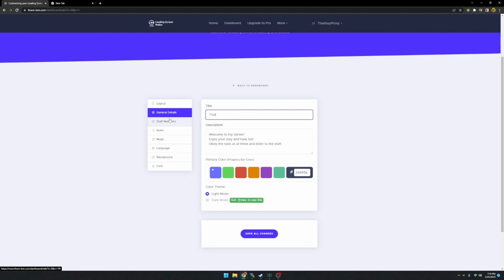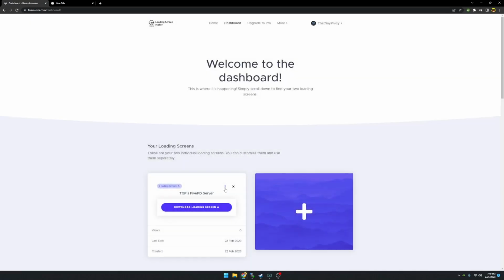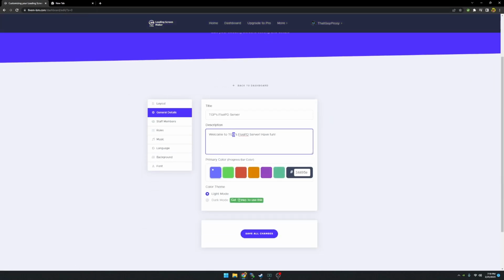We'll call it TGP's 5PD server. Welcome to TGP's 5PD server. Have fun. So, we're going to go ahead and make that blue, just like it is. Save all changes for that. And I did that wrong, so don't click that. I'm going to go back and edit it. Sorry. I said TGOs. TGPs.